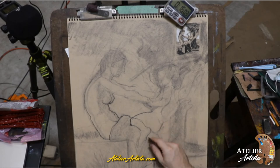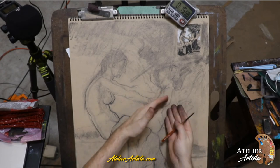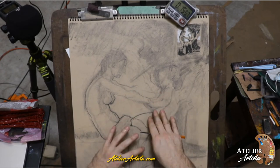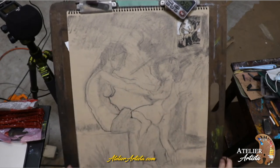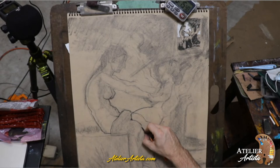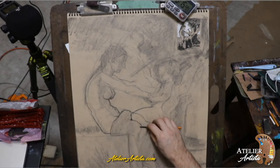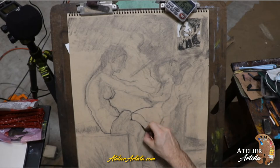Like, how does he make the skin look so bloody good? And I look at it and there's blues and greens and pinks and yellows. So that's gonna fill me with a lot of challenge for sure. But also a lot of joy, and I hope one day to be good enough to copy him well, you know?